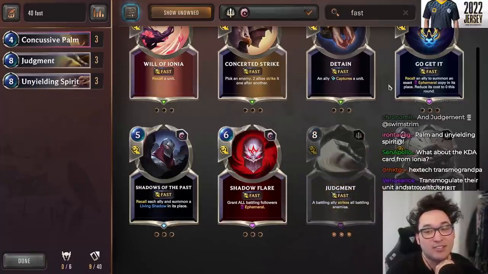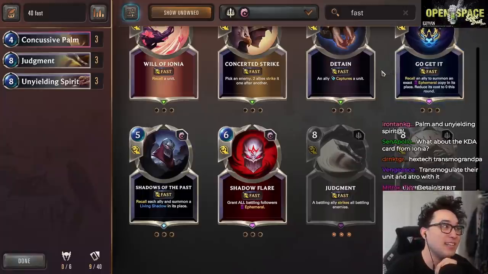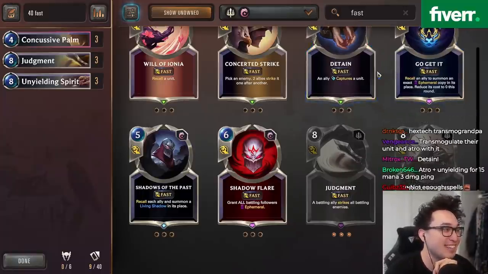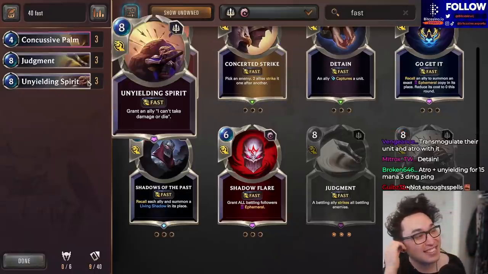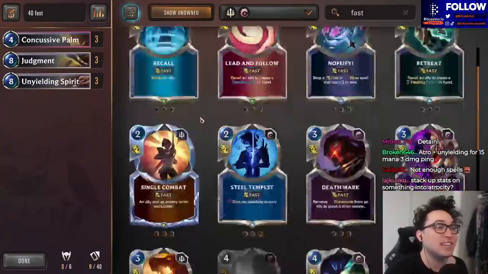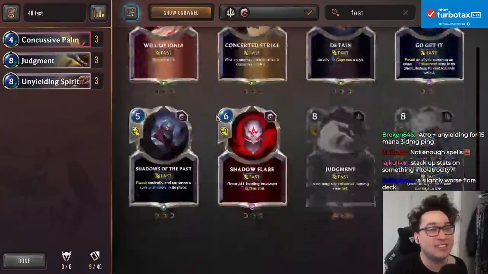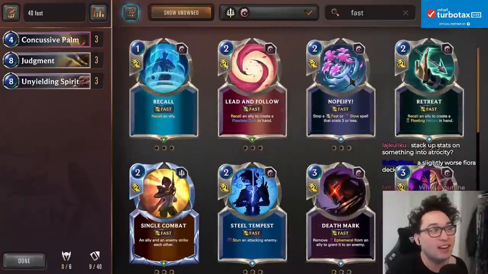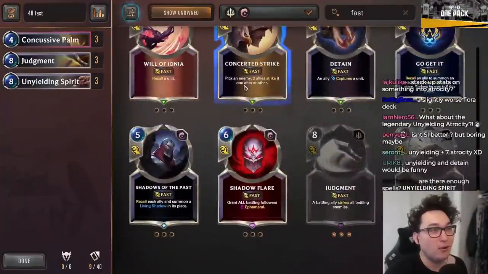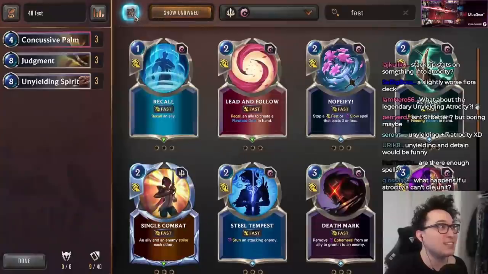This Hextech Transmogulator is actually kind of funny. Wait, that is hilarious. Hextech Transmogulator, huh? I will say, being in Demacia for this challenge does not sound like a good time. Also, I'm noticing Ionia also does... wait, there's not that many fast speed spells in this game. Hold up. Wait a second. Is this right?